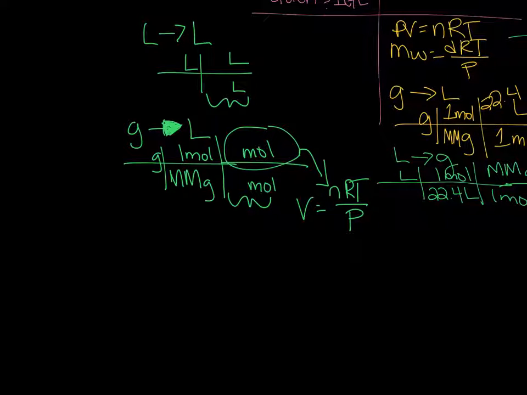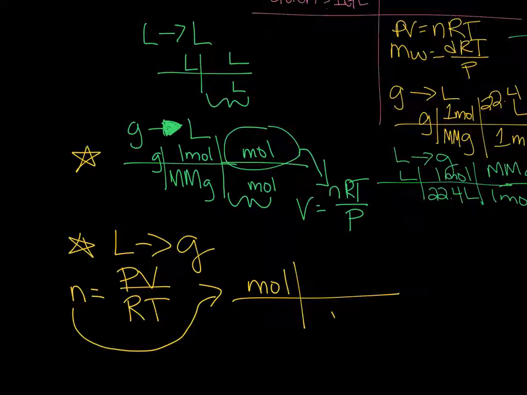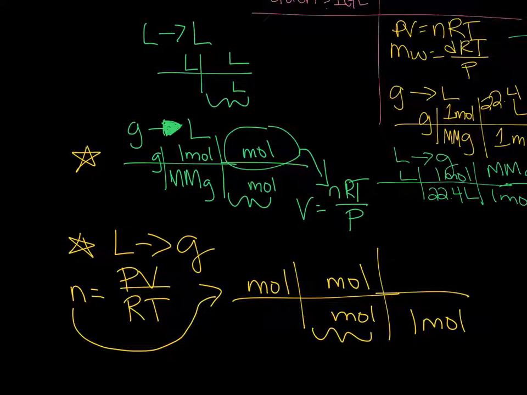Okay, so do you guys kind of remember that? And then the other one is going to be a liter to gram. So this one, we start with what? Ideal gas law. We're going to solve for n, so we're going to say PV over RT. And whatever we get from that, we start some stoichiometry. Bring it down to the right, cross the bridge. So coefficients, and then 1 mole to molar mass. And that's it. So that's it for gas laws.